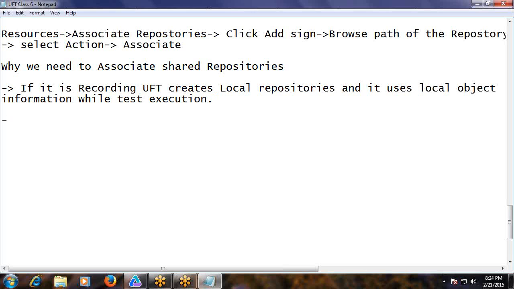Suppose you want to create tests manually, create shared repositories and associate.